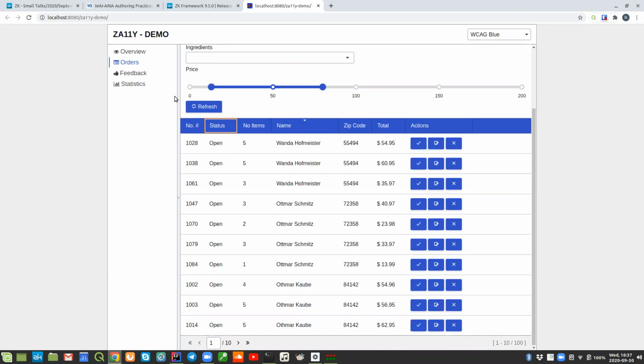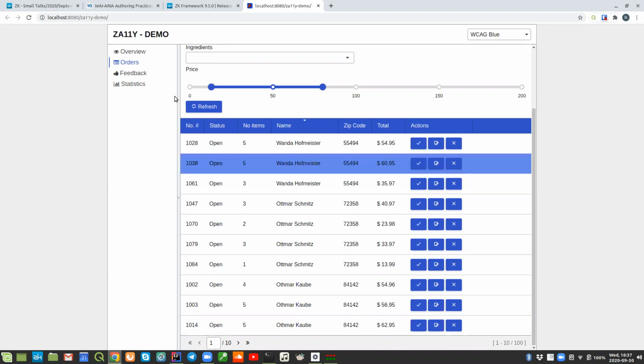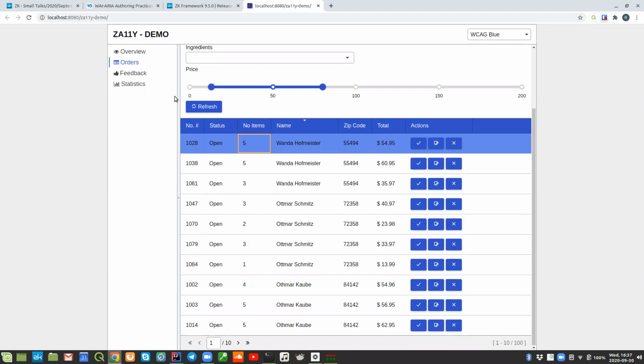How can I get out of this again? No. So I'm in a row. Inside a row, you can go left and right into the cells. In case these cells have active content, you can press Enter, and then it will focus a text box inside these cells. Or you go to these action buttons. I press Tab again, and now I have the sub tab, so I can tab between these.